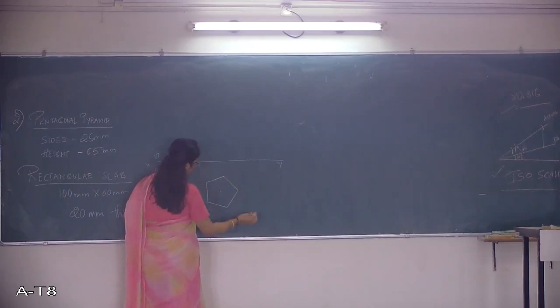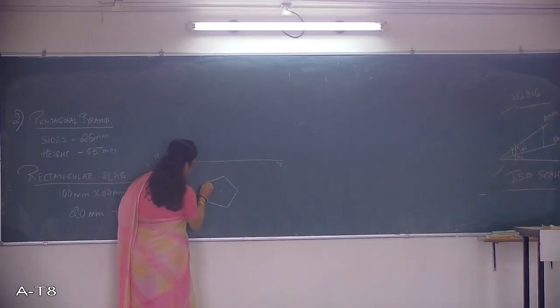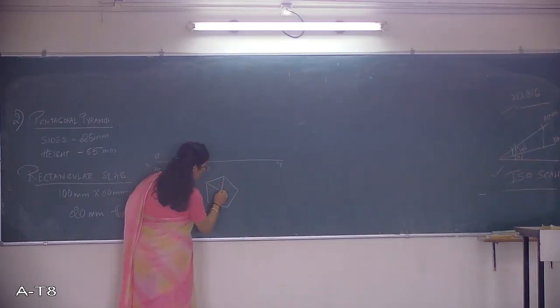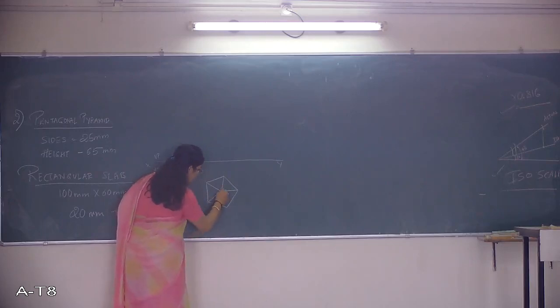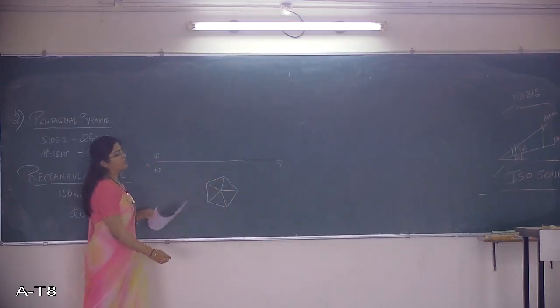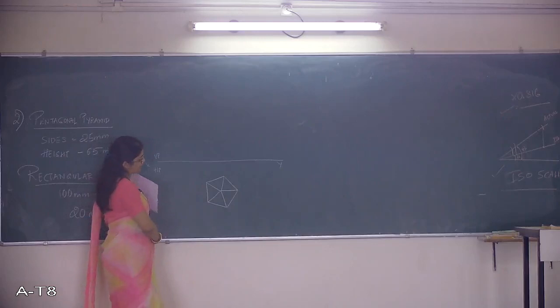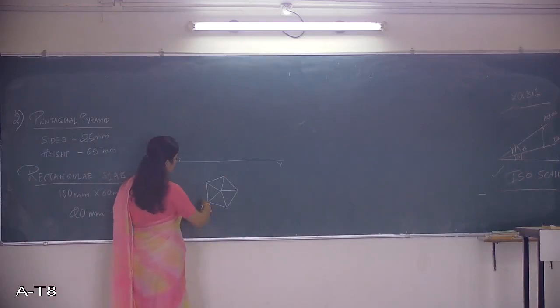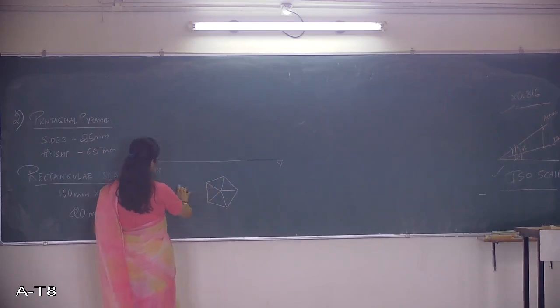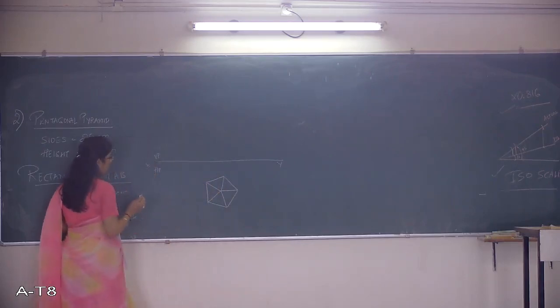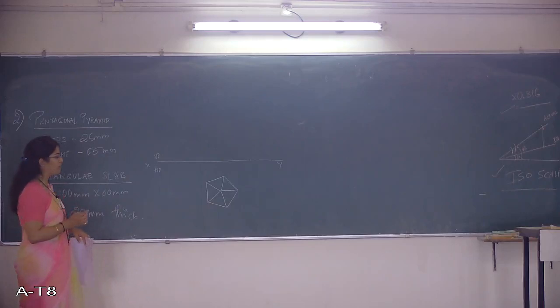This will be the center of it. Having marked the center of it, as it's a pyramid, you have to show all the slant edges. In a prism that's not required, but in a pentagonal pyramid that is required. Any pyramid, basically, the slant edges have to be shown. Once you get this, you know the dimensions. Don't forget to mark the dimensions. 25 mm is the dimension of it.